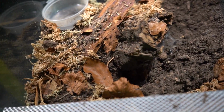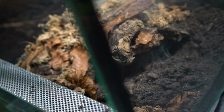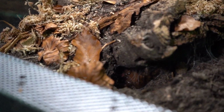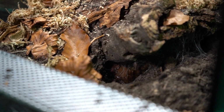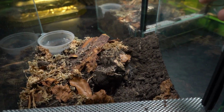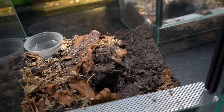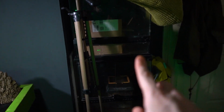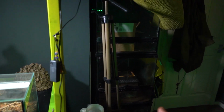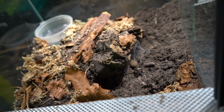But the molt is just down there. I don't know if you can see it. Light might be a bit off. There you go, you can see it just there. And he is just under there as well. They're going to need rehousing soon, 100% rehouses. We have got these enclosures just over here. Excuse the beanbags on top, but we got a couple of enclosures here that we could potentially use for the future. Alright, so I'm going to get the macro lens out and see what we can get from this male.